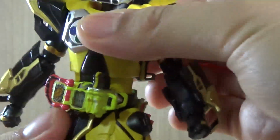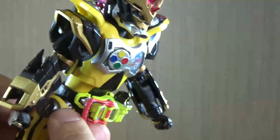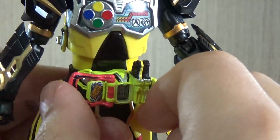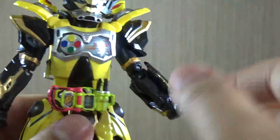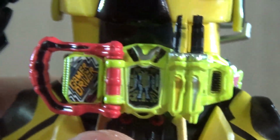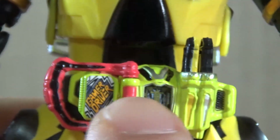Alright, and then regarding the body, we have a nice ab crunch going on here. Nice ab crunch, 360 twist, not possible. Keep in mind, this is a human inside. And then we have a nice belt. I don't know if there's a way to actually take off the belt, other than taking off the upper body and sliding it out. And then we have the Gamer Driver. They did a very good job on the small details on the screen of the Gamer Driver. And nice in this section right over here.